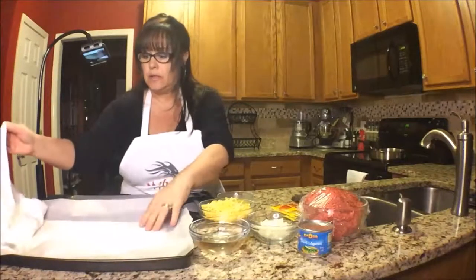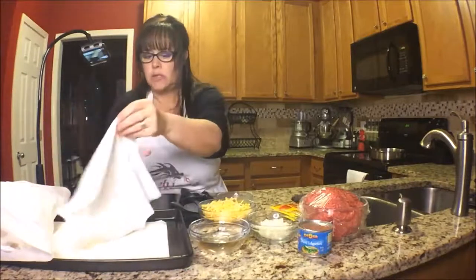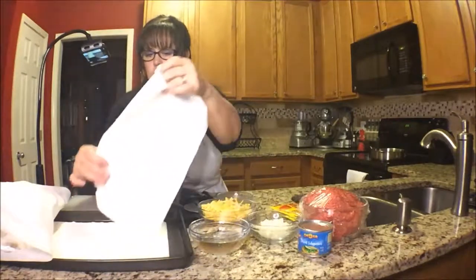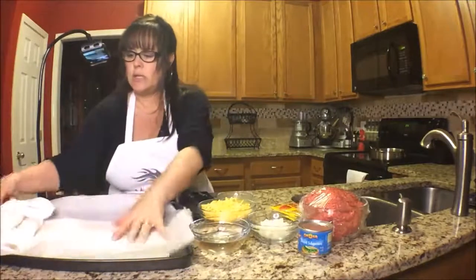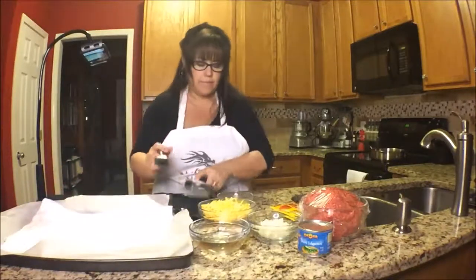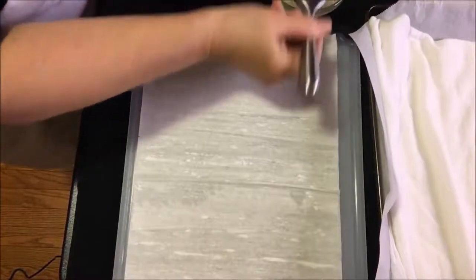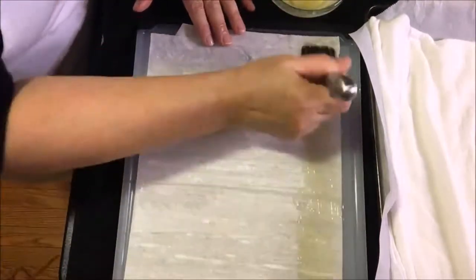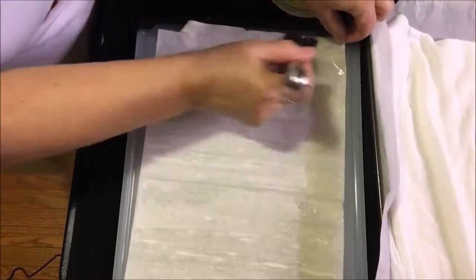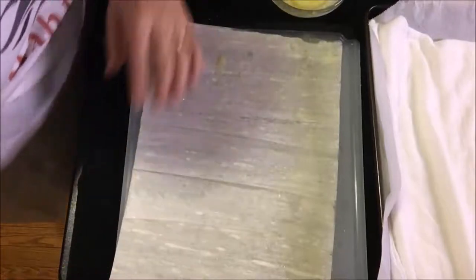There we go. Okay, so I'm gonna take one sheet. Wow, it's very, oops, that's two sheets. Oh my goodness. Oh wait, no, that was one sheet. Okay, so there's one sheet. Cover this back up. And now we're going to quickly butter it. Quickly butter it. Oh my goodness. It's very, very delicate. Oh my goodness, I ripped it. Shoot. All right, well, I'm sure I'm gonna be doing more ripping because I have never done this before.